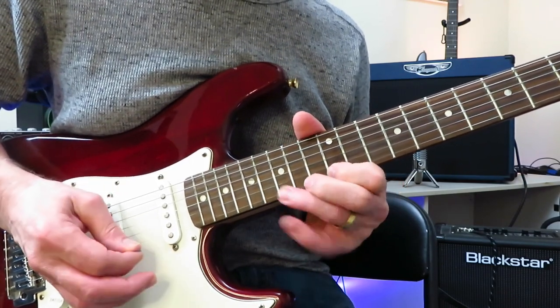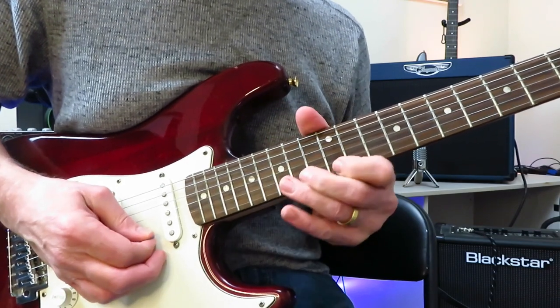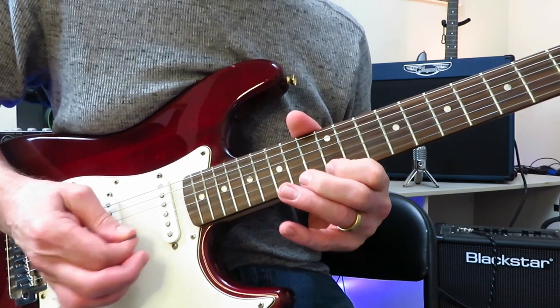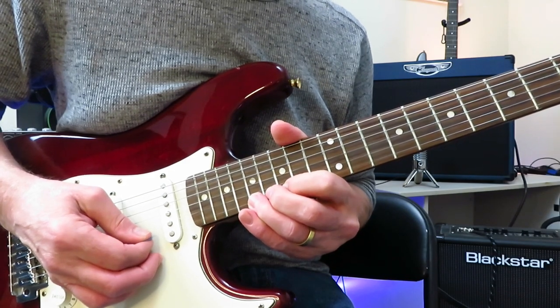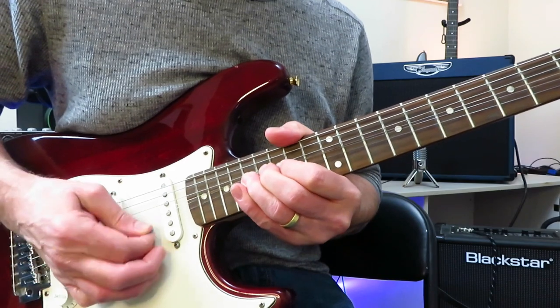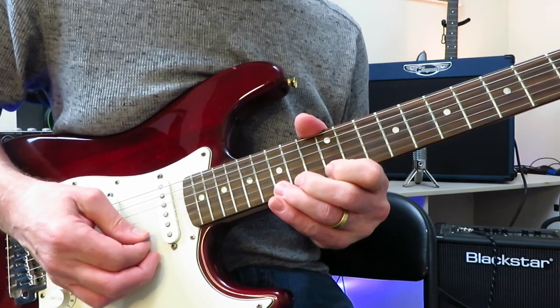And then we're into this. Little trill between 12 and 15, back to 12, and then back onto 15. Up to 17 for a full step bend, and when it's up there, you're going to pick it three times. Kind of like that. Back it up to 15 for a full step bend.